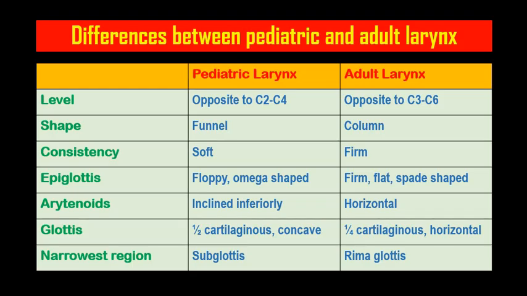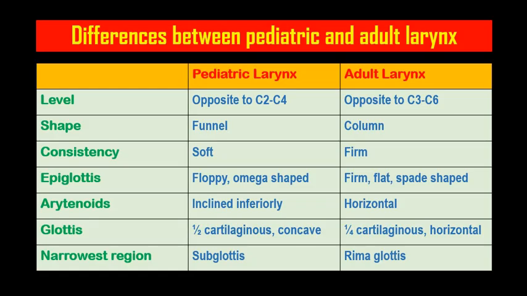The larynx in the pediatric group is soft, whereas in the adult group it is firm. This is self-understood. In children, the larynx is not well developed. Therefore, laryngomalacia may happen in children up to 2 years of age. The adult larynx is firm and the laryngeal cartilages may get calcified after the age of 20 years. Therefore, in adults, it may be difficult to differentiate a foreign body from calcification of the thyroid cartilage, especially the posterior part.